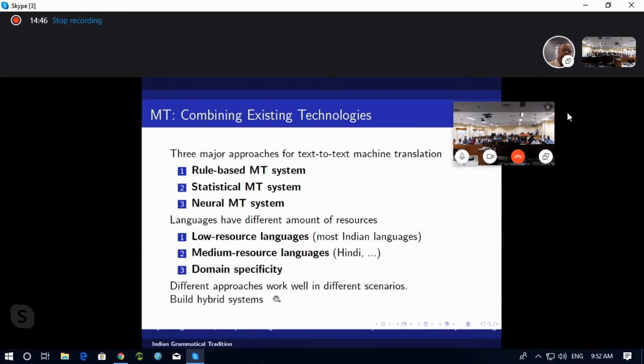So it is prudent to take a hybrid approach where we will have all the three, and my own experience tells me that with linguistically informed systems, we as human beings get our insights from there, and even when we are doing machine learning, we transfer those insights to these other systems. So the first part, linguistically informed or rule-based machine translation systems, are going to be the key for understanding and then building both linguistically informed systems as well as perhaps bringing in statistical components as part of that system, or building a neural system. So in any case, this is already very important and is going to remain so in future.